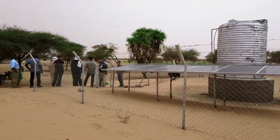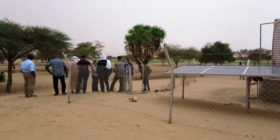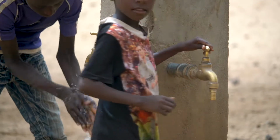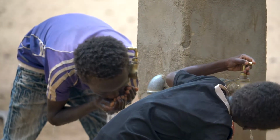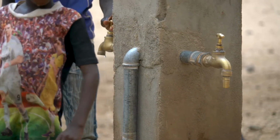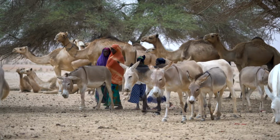That four-man civil affairs team that we have, they're my MVPs. They're out and about in the community every single day, doing good for Niger, doing good for the local communities. Because of their efforts, we have brought solar wells and been able to water thousands of animals that just went without or went with very little.